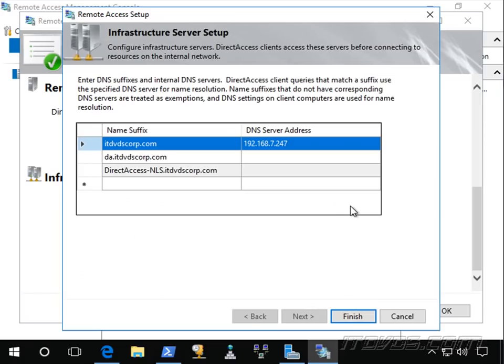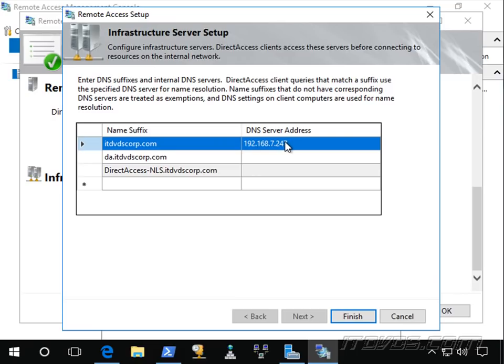And our infrastructure servers. This actually has to do with our name resolution policy table. And that decides if we're trying to resolve a domain name, whether or not we're going to use our internal DNS servers on our network or the internet DNS servers that are configured if our client is just connected to the internet, or whatever DNS servers the client is configured for when it grabs an IP address, normally via DHCP. So if this is blank, then it's going to use whatever the client has configured via DHCP. If there's a DNS server address listed, then it's going to use that DNS server. And it's going to use the direct access tunnel in order to resolve it.